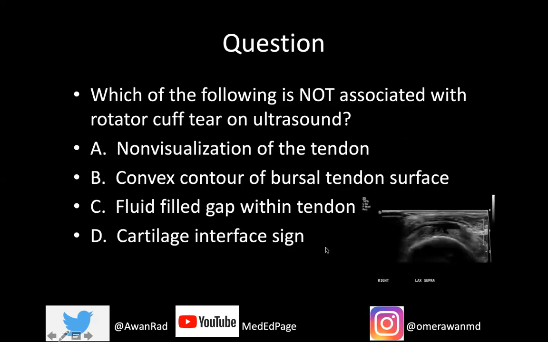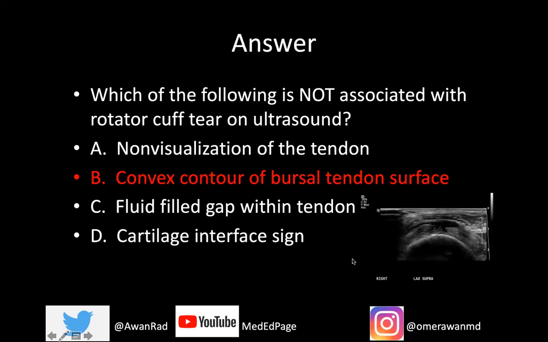So the question that we have is, which of the following is not associated with a rotator cuff tear on ultrasound? Well, here we have a full thickness rotator cuff tear, right? This anechoic defect. You can see the strands of the supraspinatus tendon have been retracted, right? And all this black area, this anechoic area, is fluid or hemorrhage. So there's a full thickness tear extending from the articular surface, the bone, to the peribursal fat, right? From the articular surface to the bursal surface. So this is a full thickness rotator cuff tear.